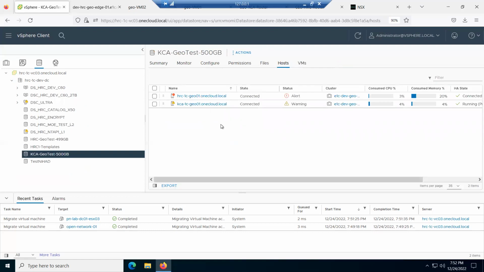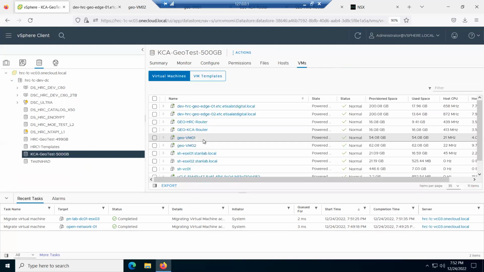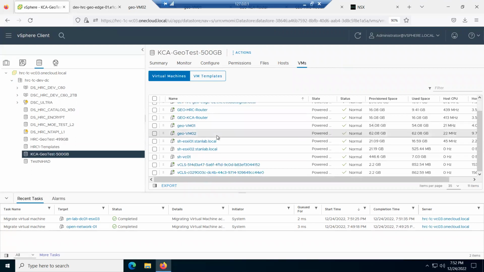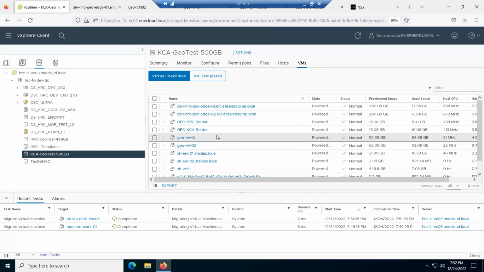When you take a look, the VMs are all the ones I have attached to it. What does it give us? It gives us the feasibility of moving your VM across sites, and this data store is accessed by both of our ESXi hosts. So if one of the ESXi hosts goes down, these VMs can still be recovered on the other side. That is the feature we get with the pure storage.